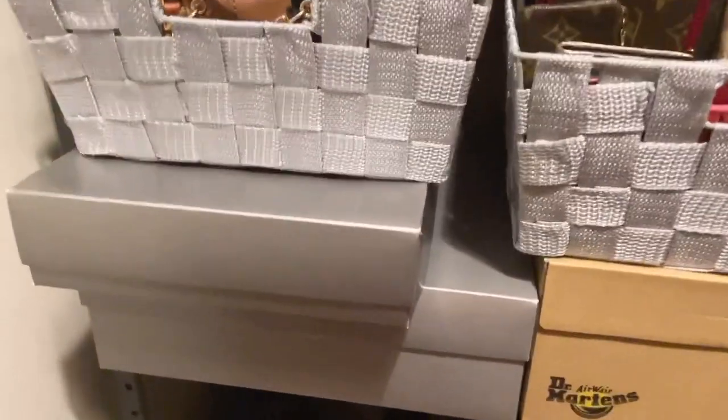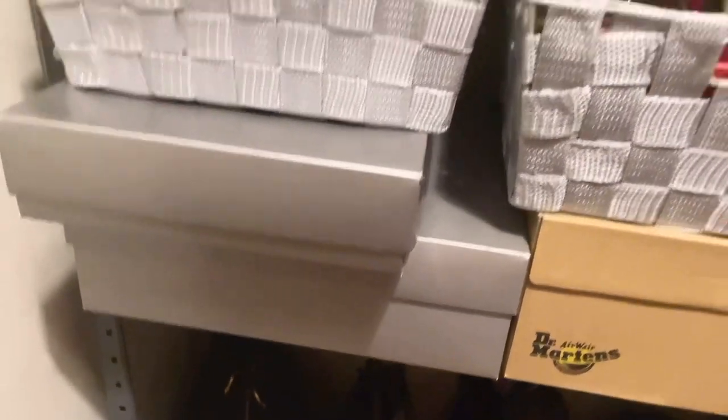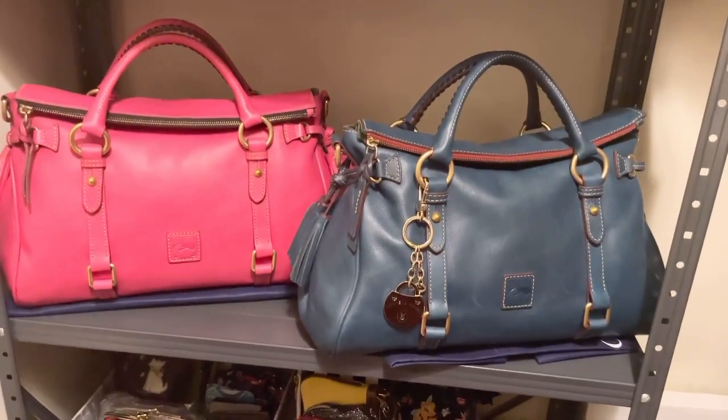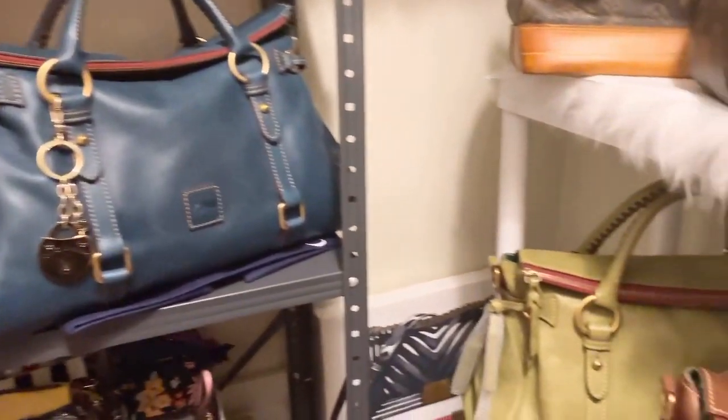And under here, I have some scarves, like some Burberry and Coach scarves in those two Nordstrom boxes. I have my UGG gloves and other winter scarves in another area. I think I'm going to try to go ahead and bring them in here. I love my DOONEY and BOURKE bags. So I have my lovely DOONEY and BOURKE satchels right here.